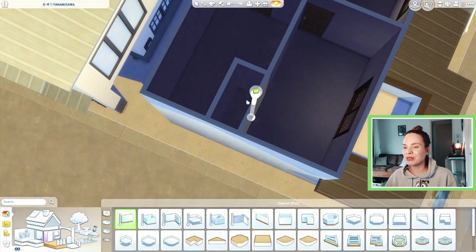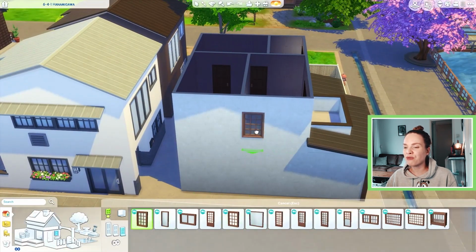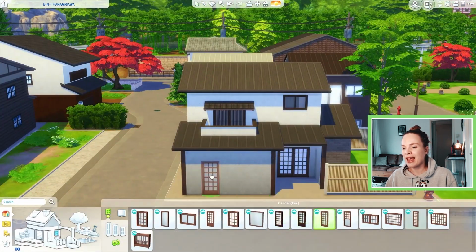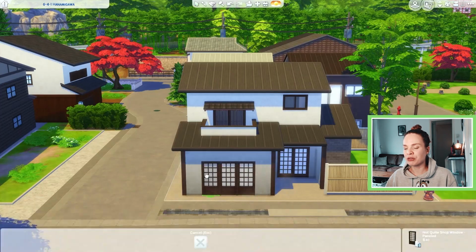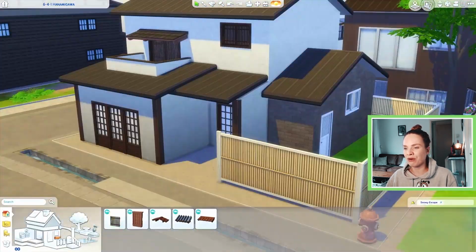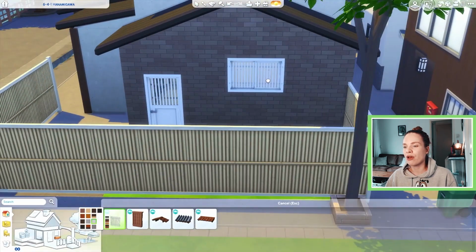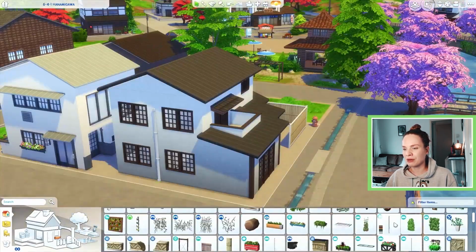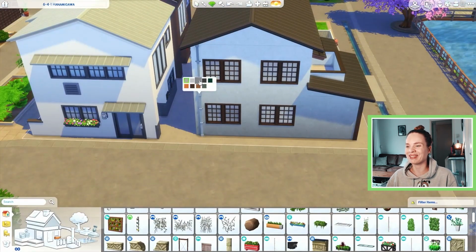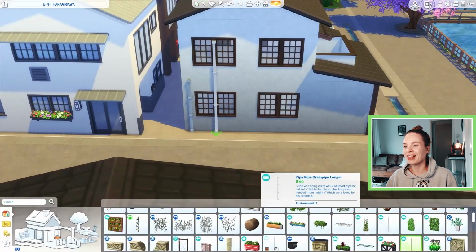And then as I was furnishing it, I felt like it would be perfect for a couple of grandparents. And since I also wanted to include at least one kid or teenager, I decided that it'd be fun if these grandparents were living with their granddaughter. Well, actually, the granddaughter is living with the grandparents, obviously. That's how it works.